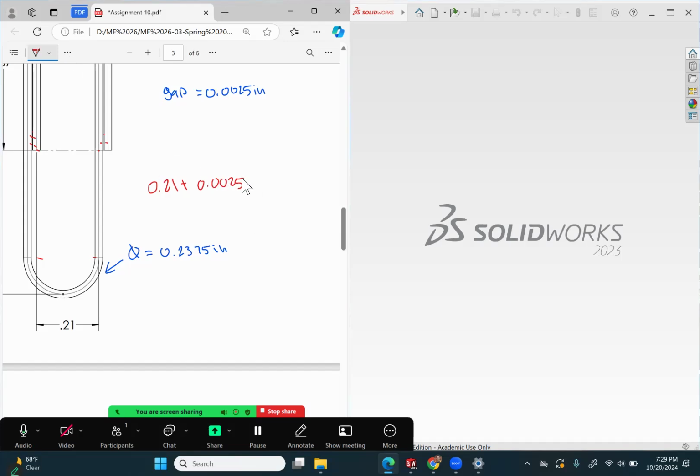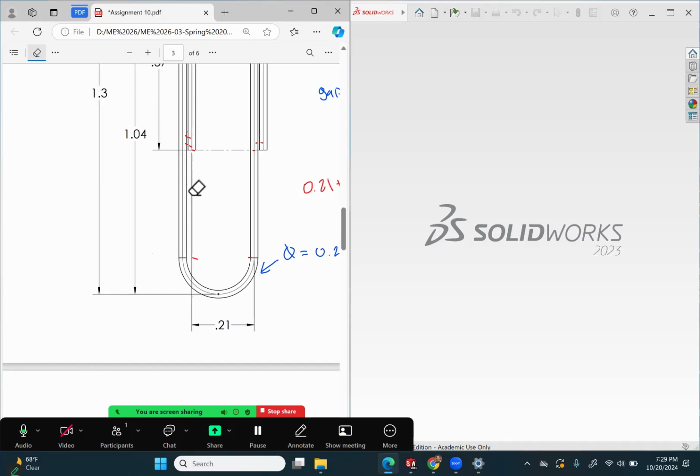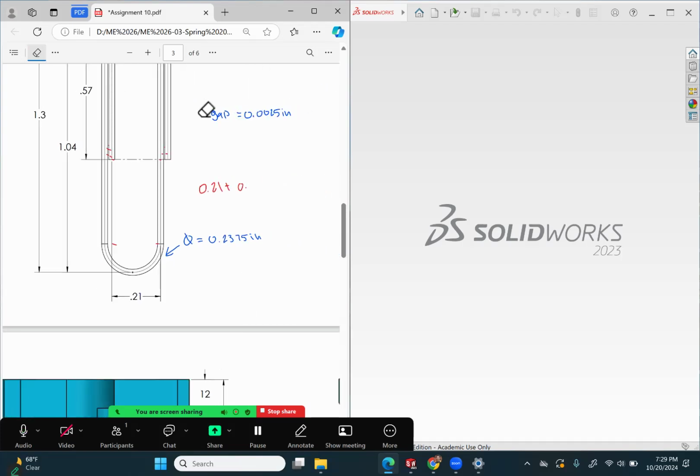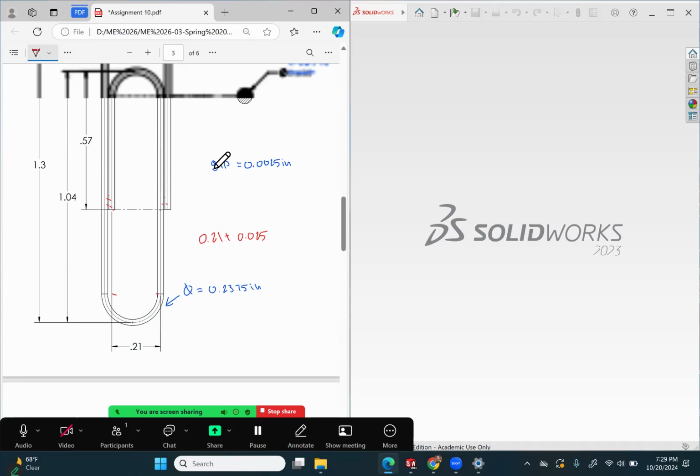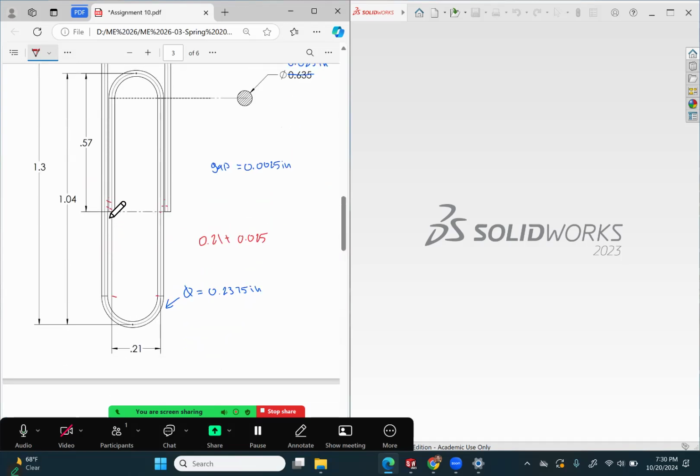Just having an issue here with my laptop being a little slow, so just bear with me. Our radius is 0.025, correct. And then also we need to add a gap. So we add 0.0025. That would give us our diameter for this bottom arc. So that's the math that we need to do.